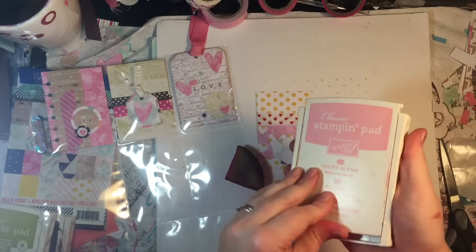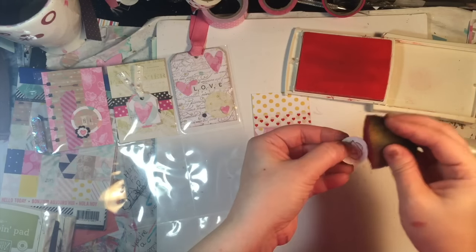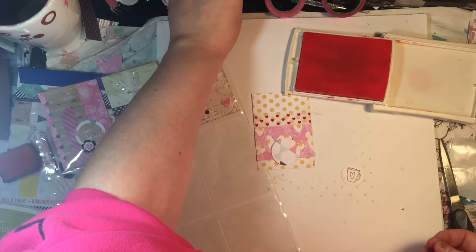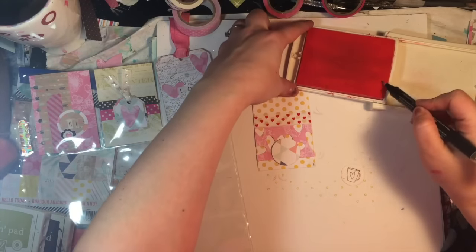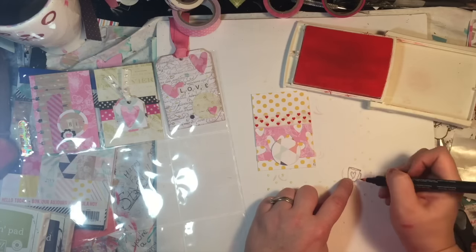Take a pink ink pad. I'm going to ink the edges. It's not quite so plain. Then I'm just going to take a blender pen. It's a really old blender pen. I just want to add a little color into the heart.